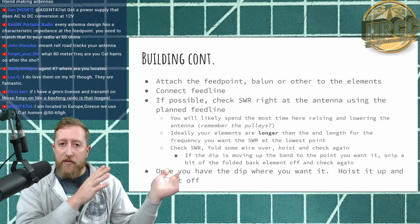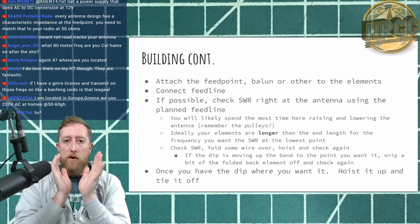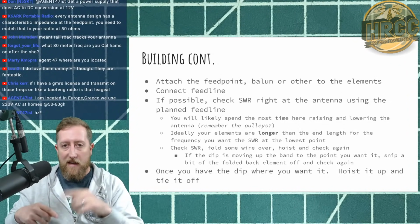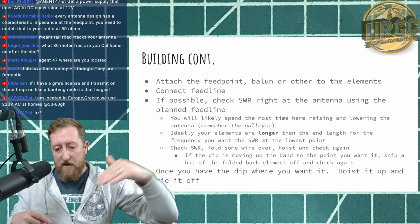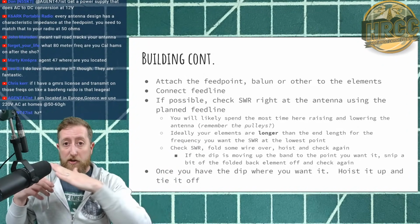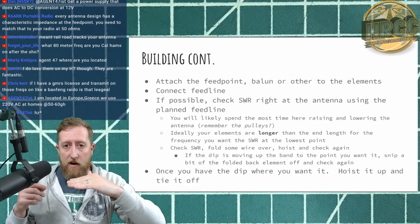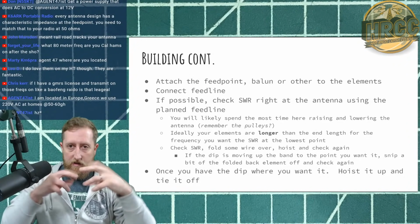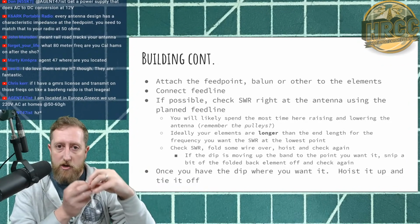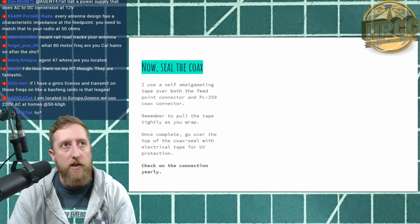Once you have this dip that I've talked about, kind of where you wanted, you get to the bottom because it starts going up again, right? And if you do the fold over trick, you get down to the bottom, and if you still got wire and you keep going, it starts to go up again. Okay, you can back it off, find out where that sweet spot is, tie it off, snip, snip, snip the long ends off, use the heat shrink with adhesive, and you'll get a really good connection.